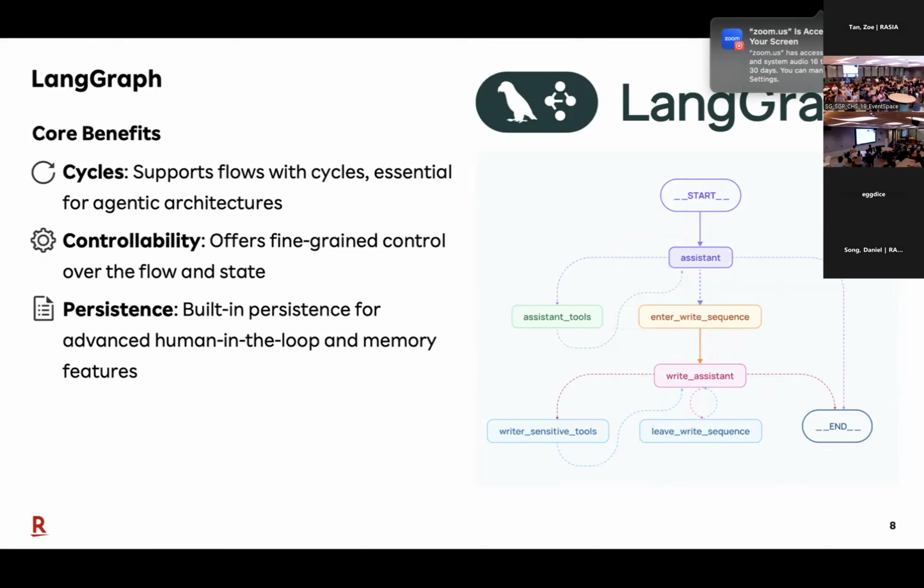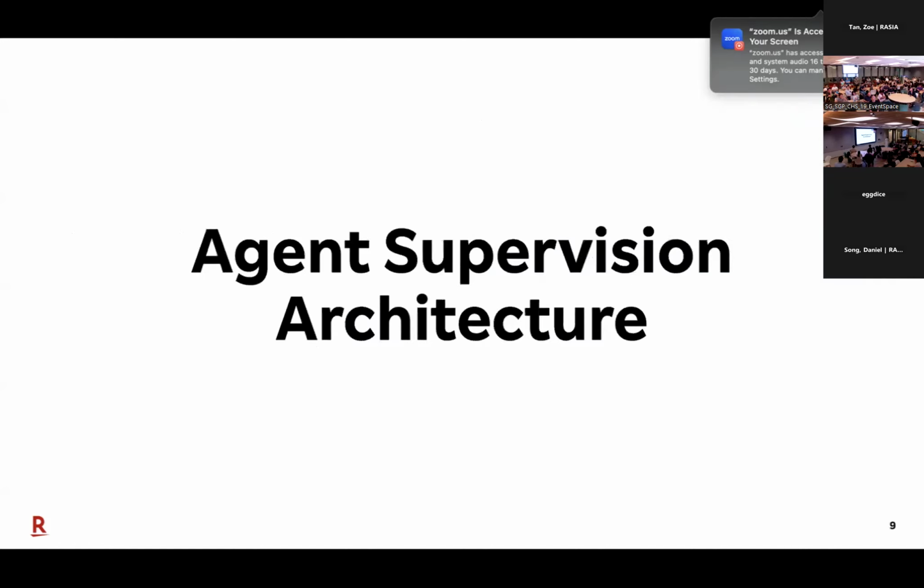So it offers this fine-grained control. You can define everything in code so that it is more predictable. And finally, persistence. It has built-in persistence for us to have the memory features like what Hannah just showed, so that the LLM is better aware of the past history of our conversation, so it can generate better answers for you. Yeah, and then it's about this agent supervision architecture.